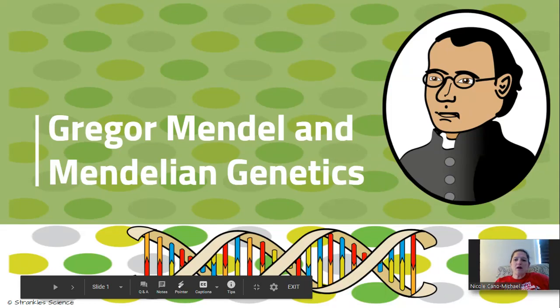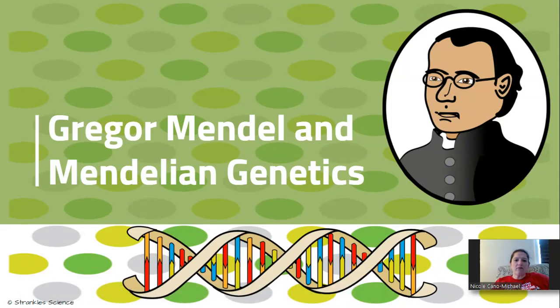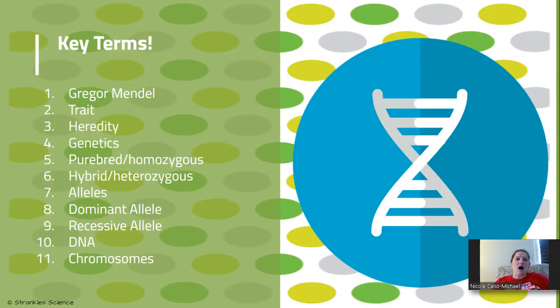Hi guys, so we are going to take a look at Gregor Mendel and the introduction to genetics. Hopefully by the end of today, you'll know who Gregor Mendel is, and you'll be able to define these key terms: trait, heredity, genetics, purebred or homozygous, they mean the same thing, hybrid or heterozygous, again, they are interchangeable.